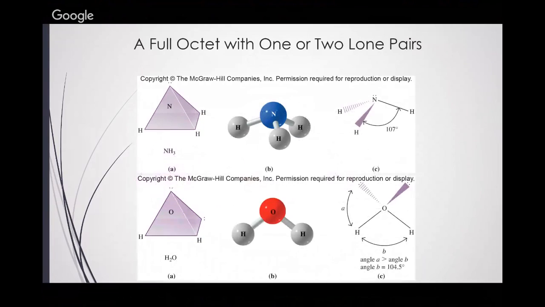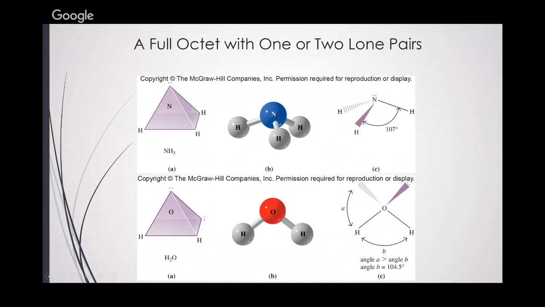So what happens if we have 1 lone pair or 2 lone pairs? So basically we look and we're seeing, hey, this looks a lot like the previous slide with methane, except for now nitrogen doesn't have this extra bond. Instead, it has a lone pair of electrons. So your electron pair geometry is still tetrahedral, but when you have 3 bonds and 1 lone pair, our shape is now trigonal pyramidal, and our bond angle is 107 degrees.